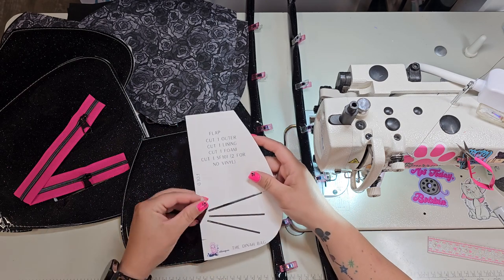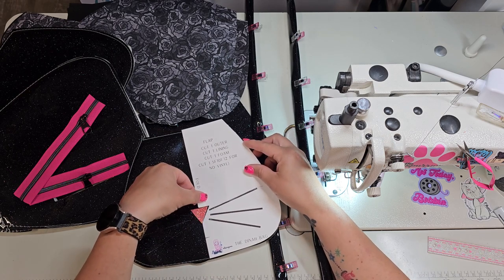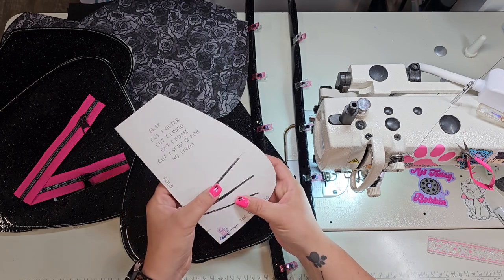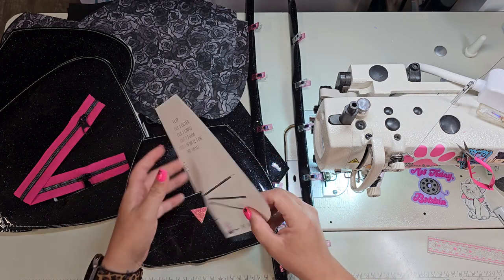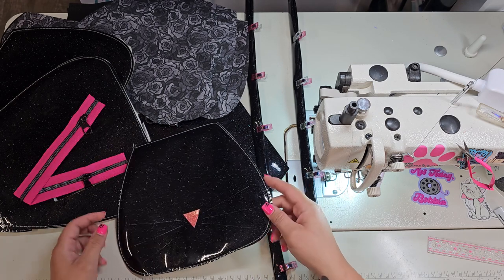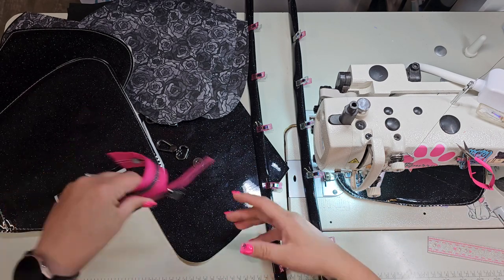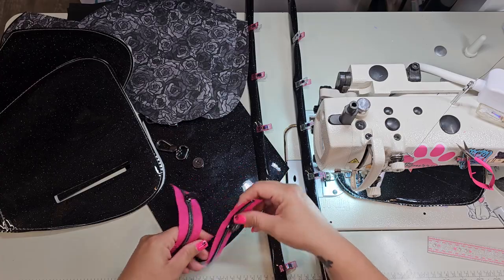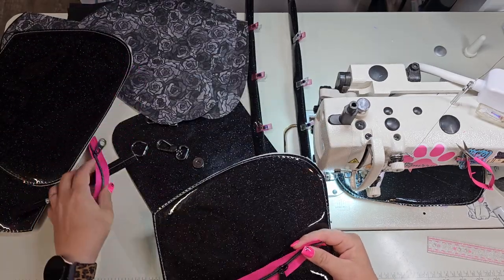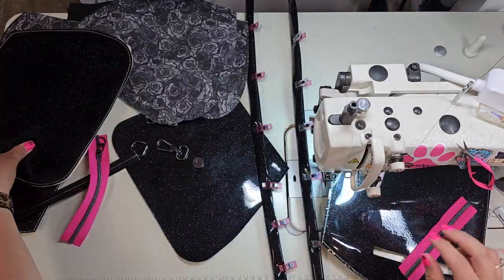I took the pattern piece and I cut into the nose so that I could place the nose correctly, and then I cut slits for the whiskers so that I could trace my lines. You can flip it over, do the other side. So that piece is ready to sew, and then I have 2 zippers, one for the exterior, one for the interior pocket. So here's my back exterior piece with the foam already basted.